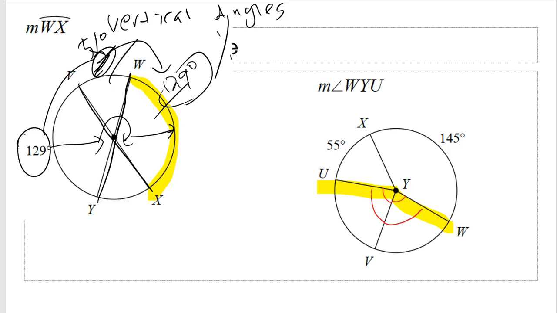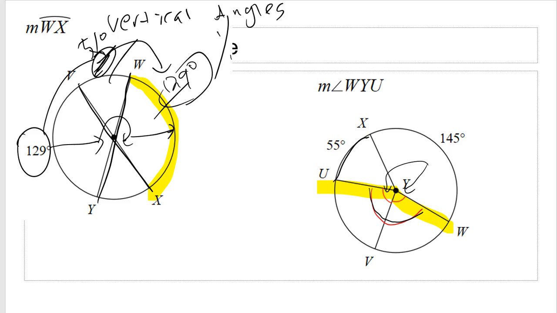All right, let's look at the right one. It says I need to find this entire angle here. I have no diameters. Guys, you should be able to know I have no diameters because I have no straight lines. See how that's kind of weird? That's not a triangle. That's not an angle or a diameter. We know that this is X and this is X. We know they're the same. If you look right here, these little angle markers mean that those are the same. So there are two ways I'm going to show you how to do this problem. Actually, you don't even need to know that they're X.